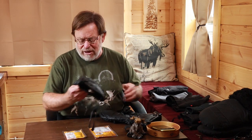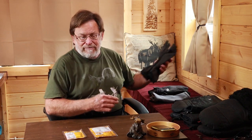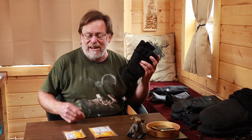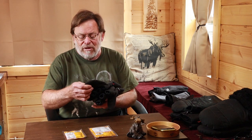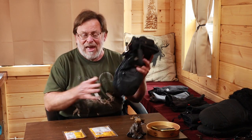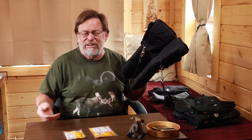That pretty much covers the different gloves that I use. When it's barely cold outside I just use a pair of liners. When it starts getting into the lower thirties to the teens, I use the Manzella gloves with the combination mitten and exposed fingers. When it gets below the teens down to roughly minus 30, I use either the Heat 2 or Heat 3 gloves with liners. And when it's below minus 30 down to minus 60, I use the Northern Exposure mittens.